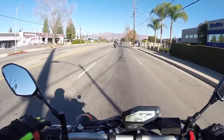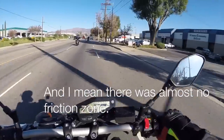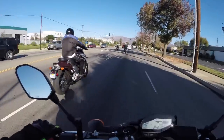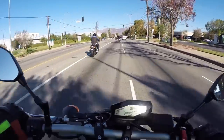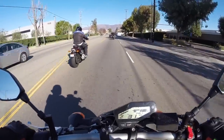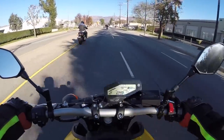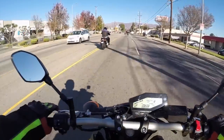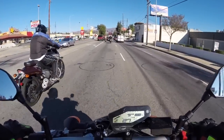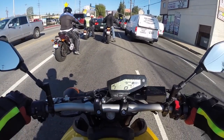So you really have to release the clutch in order for it to change gear. The brakes are really sensitive. That's good. Really smooth throttle response, and this is in standard mode. Maybe later on in the ride I'll put it over. Wow, really nice brakes. Yeah, really, really nice brakes.